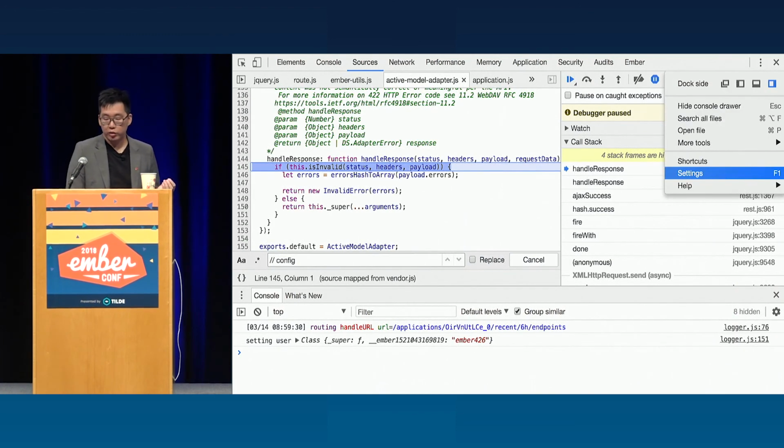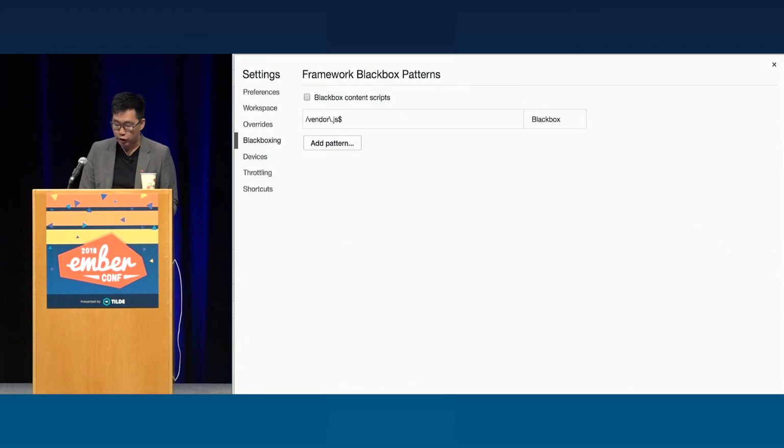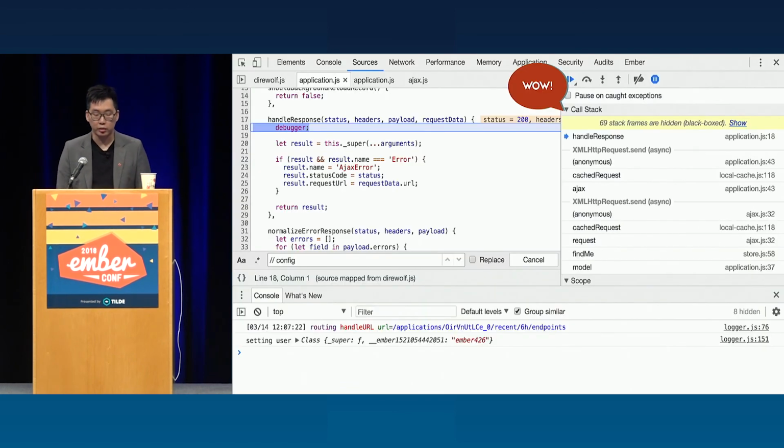If you don't want to black box everything one by one, alternatively, you can also go into the developer tool settings and black box the entire vendor.js file. With that setting, you can see that everything from Ember or other dependencies, whether they come from NPM or other sources, will be hidden away from the call stack on the right. And you can see that in this case, all we have left is code we have written in our application, and that even fits inside one screen's worth of space, so that's pretty neat.